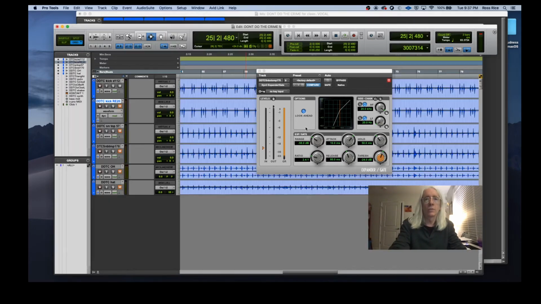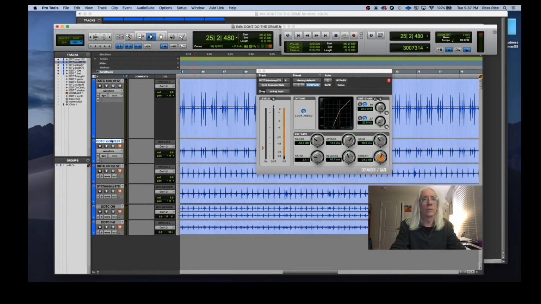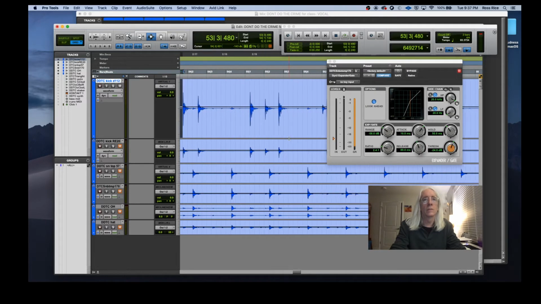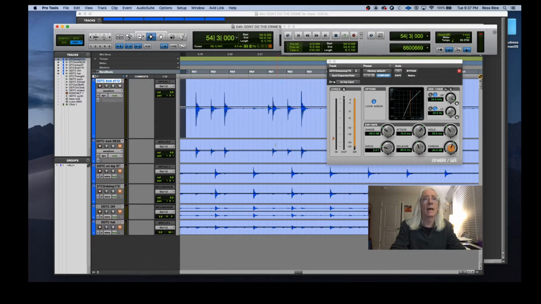All right, so I've got a kick drum here. Let's open this one up. This is the kick drum I'm going to use right up here. Let's zoom in on it. But I want to get rid of this stuff here. These are the snare hits, and maybe some hi-hat hits. I want to get nothing but the kick drum, and have all that stuff left out. I don't necessarily want to go through this and just wipe all these things out. I could do that, but I don't have time for that.